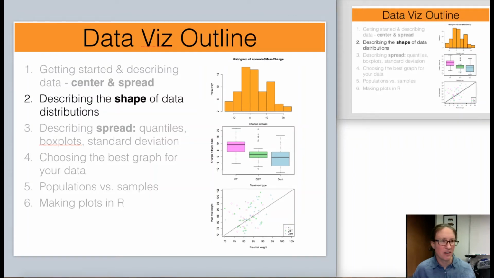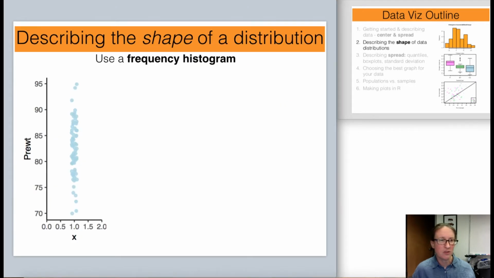Okay, so in our last video we talked about how to describe continuous numerical data, in terms of the center and the spread, and now it's time to talk about how to describe the shape of a data distribution. The method for doing this is to use some of the graphs that I've already showed you here, which are frequency histograms. If we just plot the data like I've shown you here on the left, with everyone's weight in a single column, each person as a point, you can't really tell what's going on with the data.